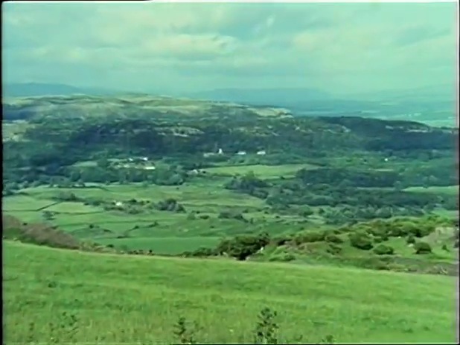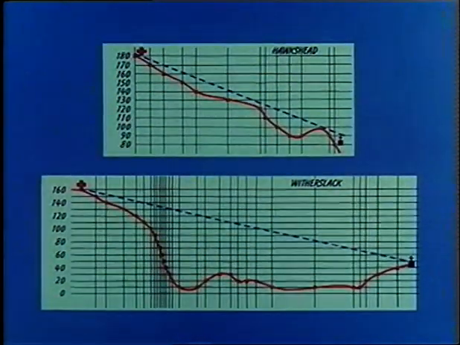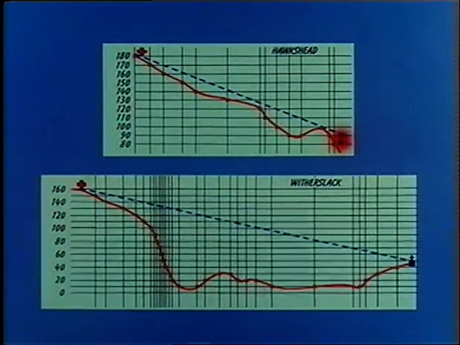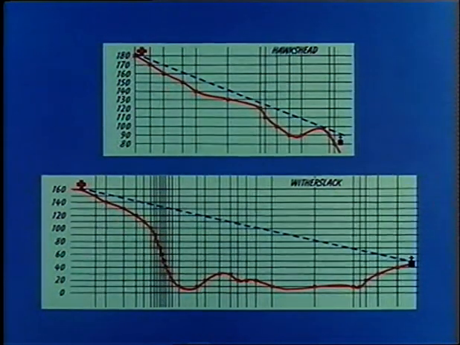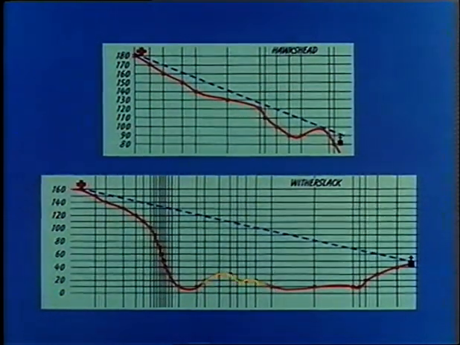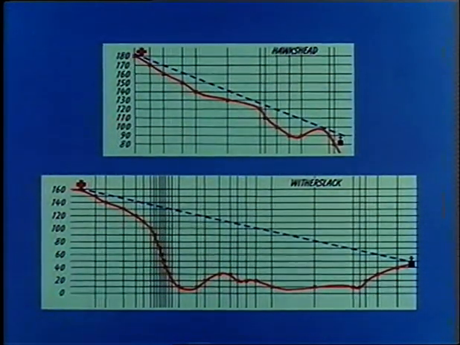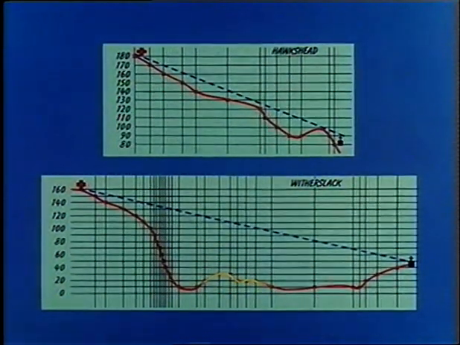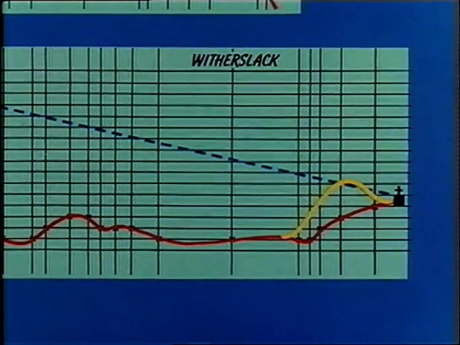Here, reality confirms what the map said was possible. A point to remember. At Hawkshead, we failed to see the church because of the intervening small rise. At Witherslack, we saw the church in spite of several intervening knolls. Why? It depends on how close the intervening high land is to the feature we're looking at. If, for example, the larger of the two knolls at Witherslack had been positioned closer to the church, it would effectively have blocked our view.